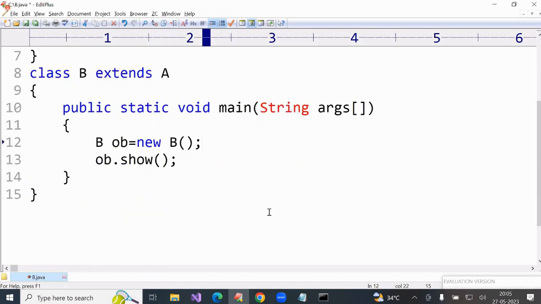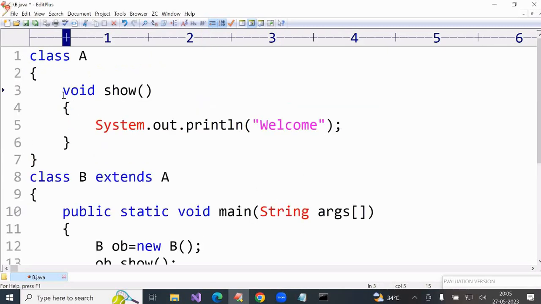Actually, which class object is required? A class. Which class object am I using? B, because B is an A. That's why it is valid. This relation, inheritance, is called is-a relationship.